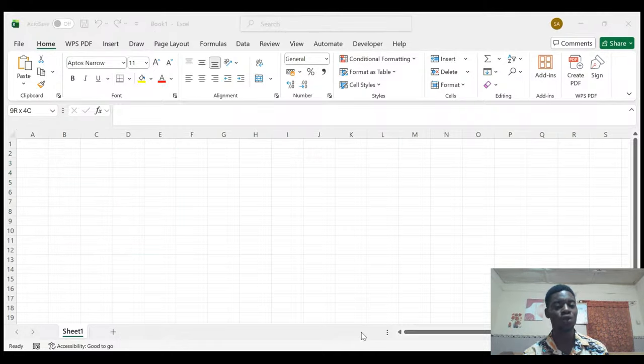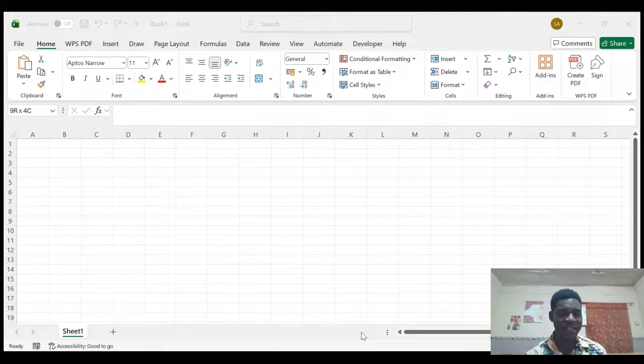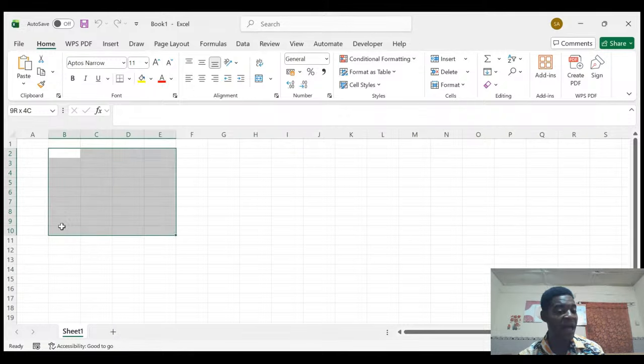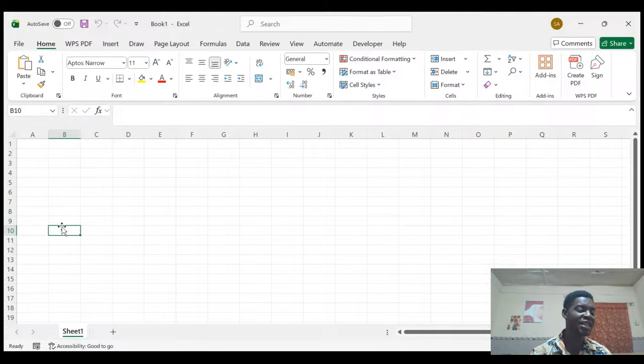Next thing you need to know is that there is what we call cell contents. Cell contents. What is a cell content? Any information you enter into a spreadsheet will be stored in that cell, and each cell will contain something. That is why it's called cell content. These contents can be numbers, alphabets, formulas, symbols, it can even be pictures.